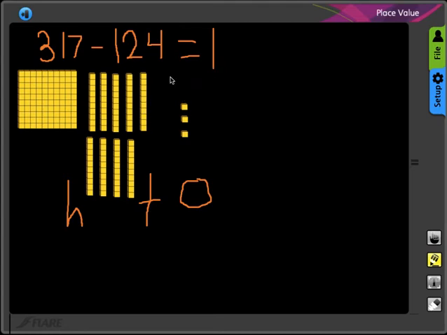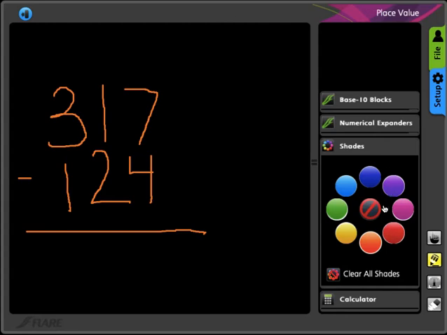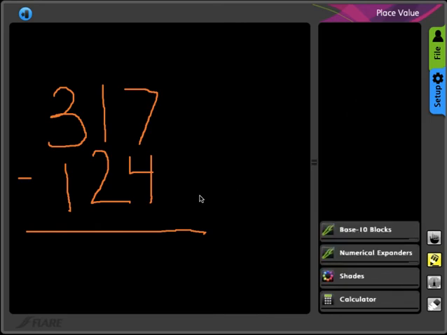I have 9 tens. A 9 goes in my tens place. And I have 3 ones. I got 193. Now, how could I check this answer and make sure I'm right? I can do it another way. So, I'm going to do the way where you set it up vertically, up and down.